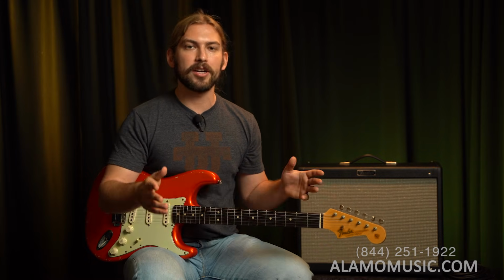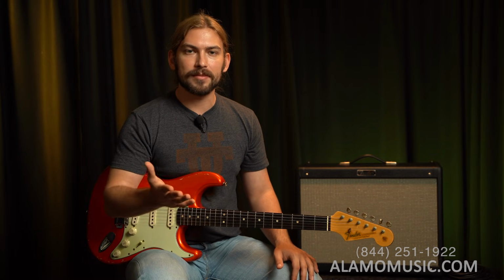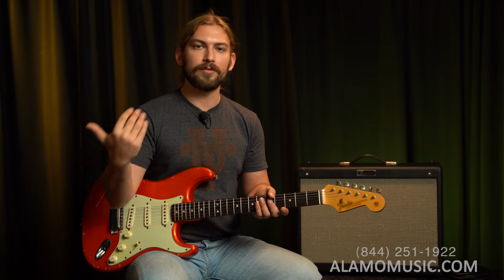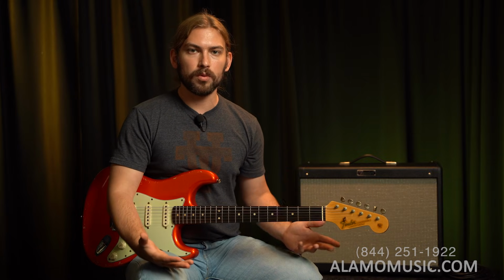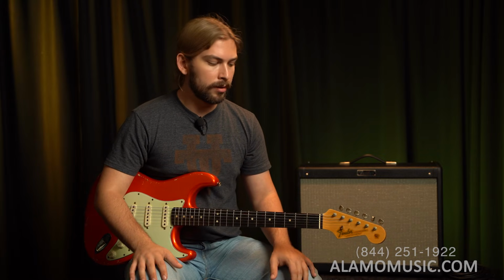I think they're kind of the redheaded stepchild of the American factory. For instance, with Jazzmasters, they just make different aesthetic choices that I think sort of cut into what you're supposed to have from these guitars. Finishes are a little funky for me, but it's worth checking out. The American Performers, there's some really cool stuff. If I was going to get a Performer, I'd probably get the Strat. I think the Tele and the Jazzmaster are a little too out there for me, but they stick to the formula on the Strat pretty well.